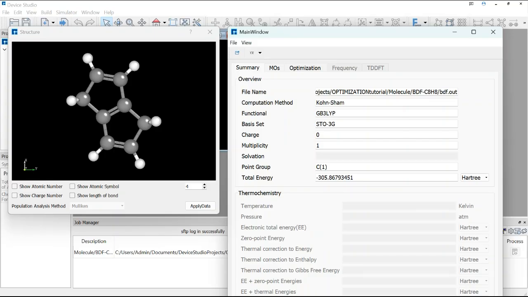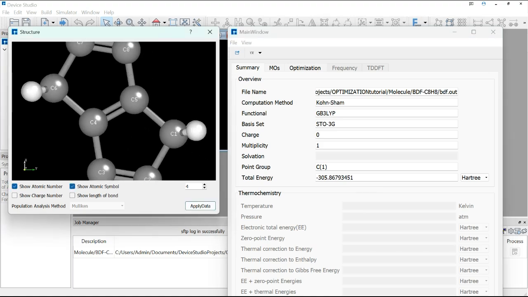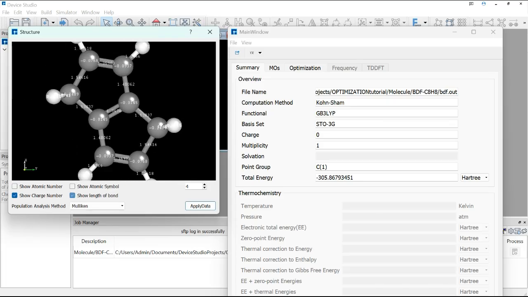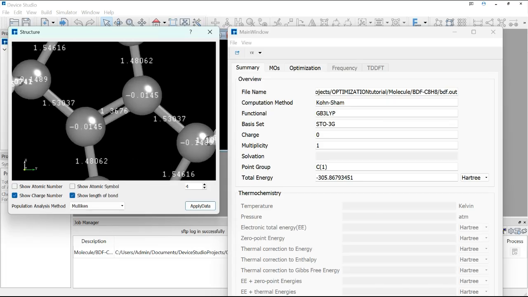In the BDF output file, it shows the total energy, so it is the most stable structure you can find. Atomic numbers, atomic symbols, you can see in here. Charge numbers for every atom, and bond lengths you can check in here. If you want to do further calculations, you can also use this data.